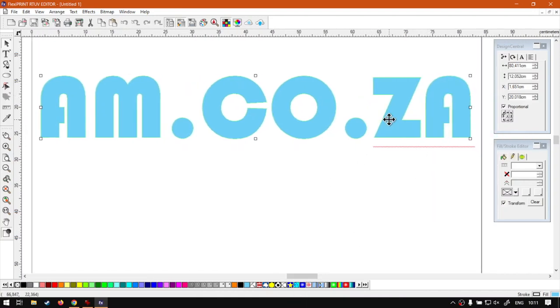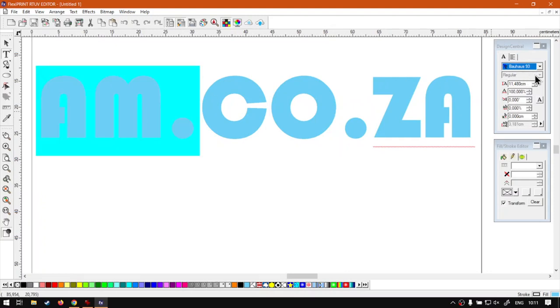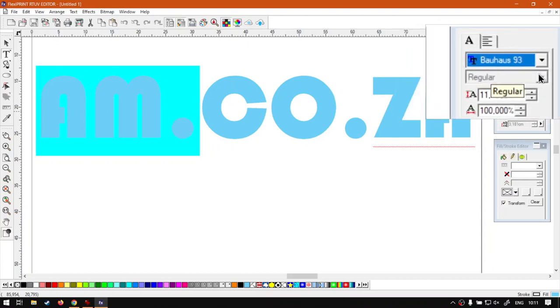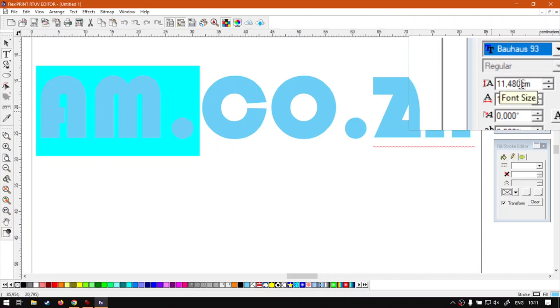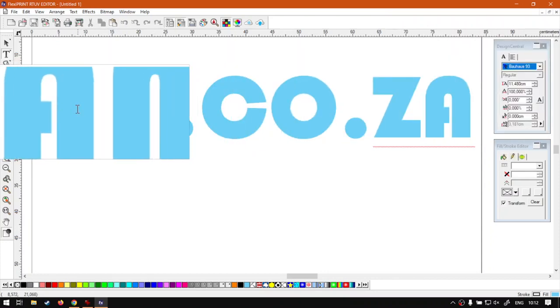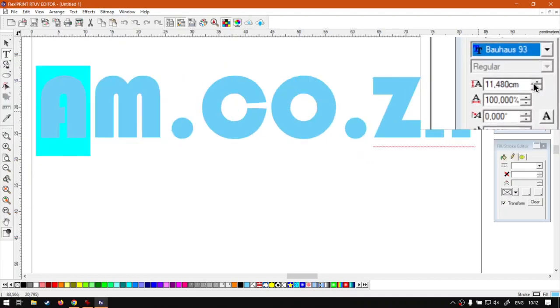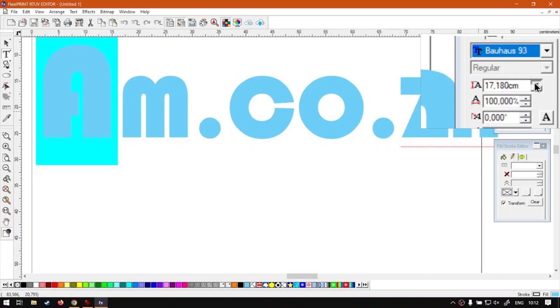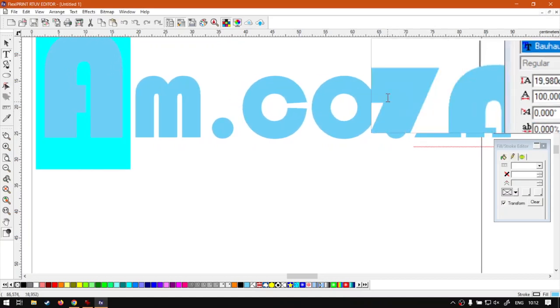Okay, so if I go back to my text tool now, the next one we have here is the font type. That will be like if it's bold, all of that, and that will also depend on your actual font selected, whether it has it or not. The current one I chose does not have it, but this is where we'll be setting that. Then under that we have our actual font size. So I'm just going to grab this A here, select just the A, and then scale this one up. Let's make it quite a bit bigger, maybe about there.